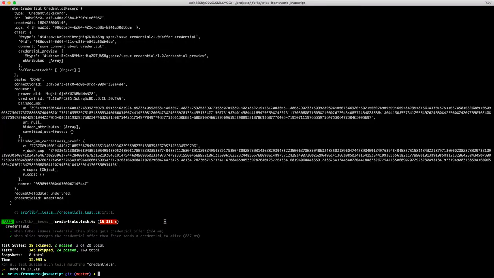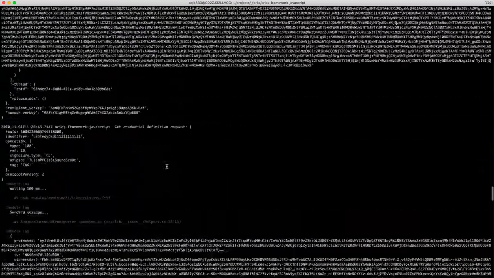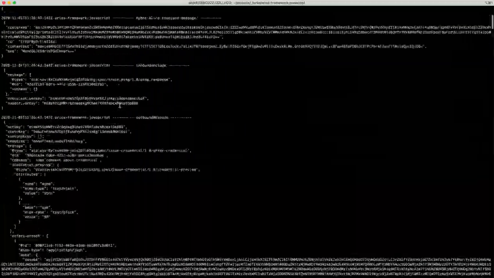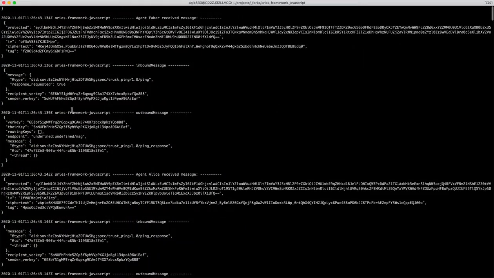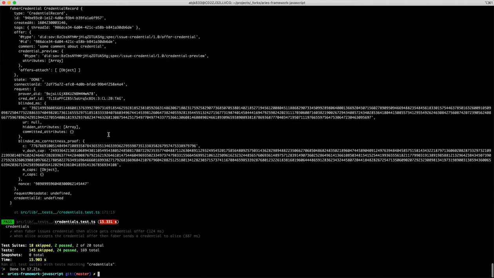So that's great. Maybe you could see some results in here during the script. That was because by this credential name, we also run the credentials service test, which is a unit test. So it's kind of fast, and I don't mind that it's running all together with this end-to-end test.